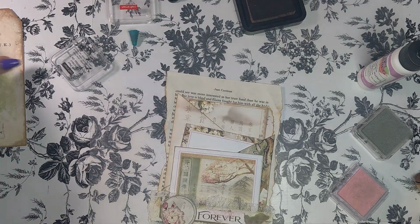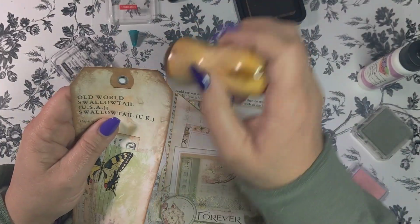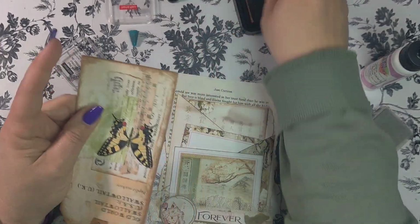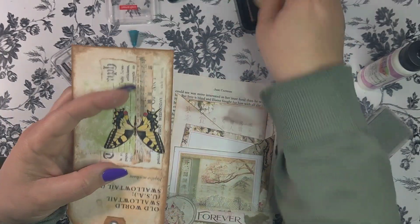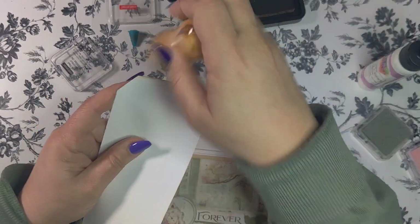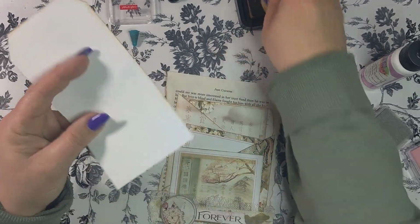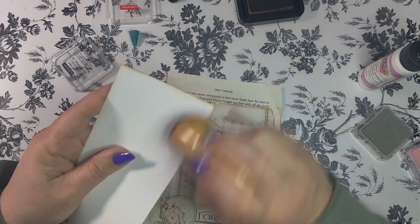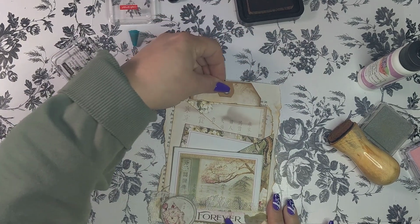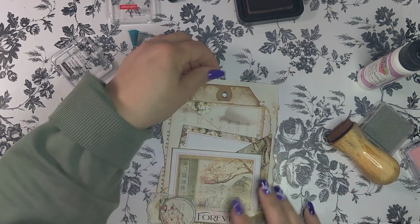Yay. And then this isn't part of my kit or anything. It was given to me. It looks like it could be an Artie Maze printout. It was part of a thank you for a journal I bought. She gave me a bunch of cute little tags and cards, and it matches the coloring of the kit, so I thought it'd just be fun as that last bit. I'm putting it behind here, and it goes there.